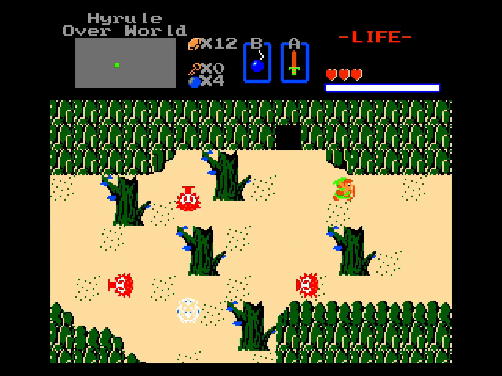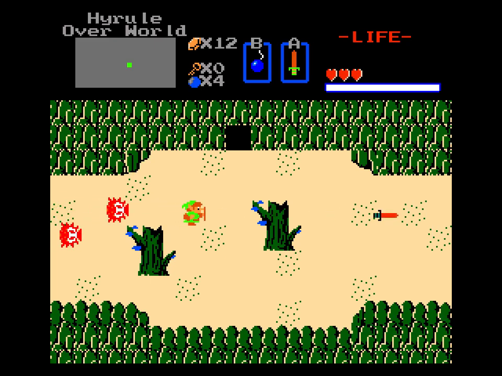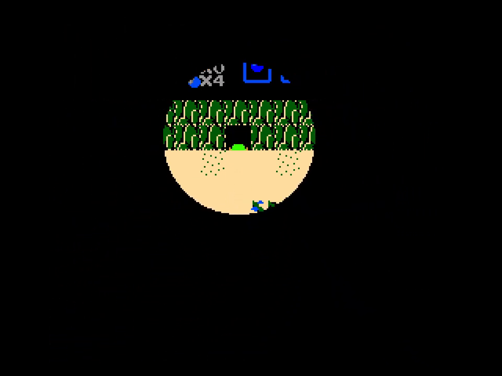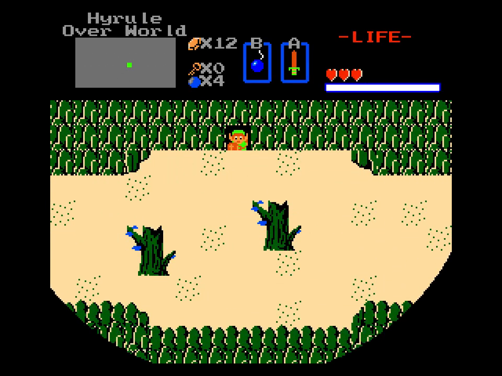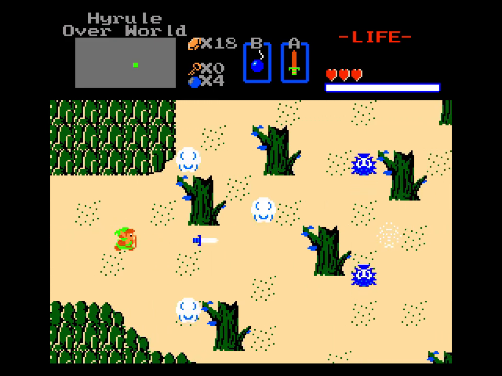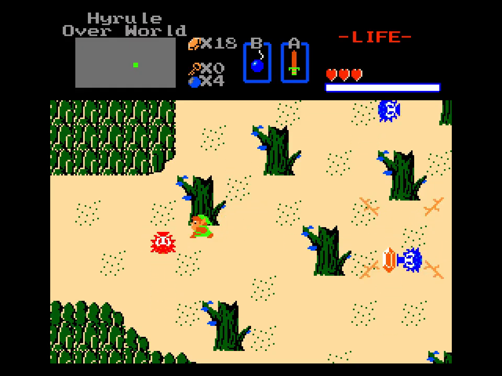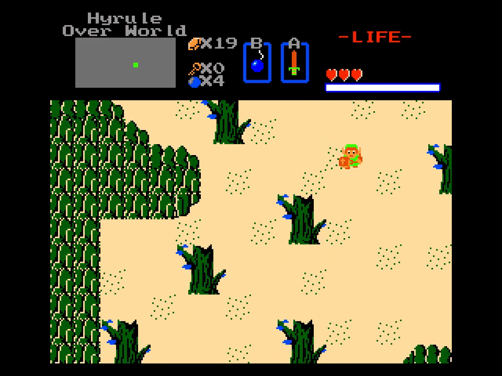Shield and potion. The keys. Please. Are we playing Zelda 1? Now we start with the sword this time, I noticed. Yeah, now I just noticed. Ooh, come and buy something. I promise you'd like this stuff. The bow is the only thing catching my eye. So we gotta buy the bow. Okay, and does the... oh. Yes, the map function works. Good.